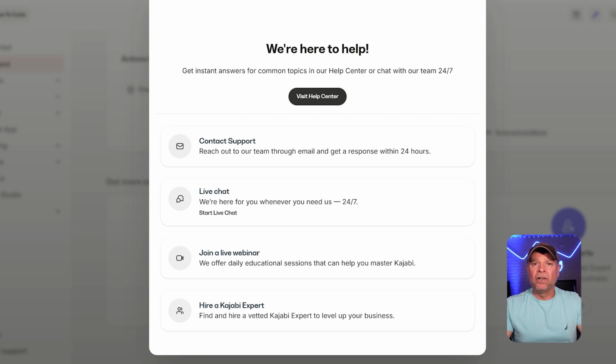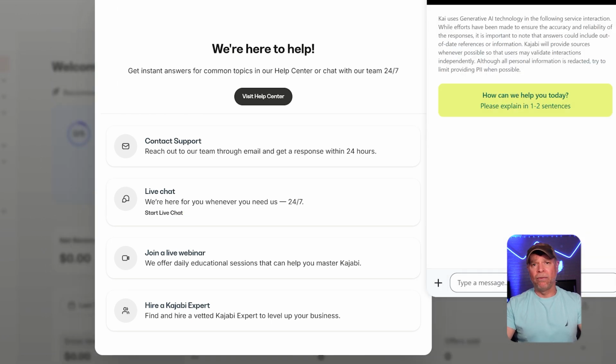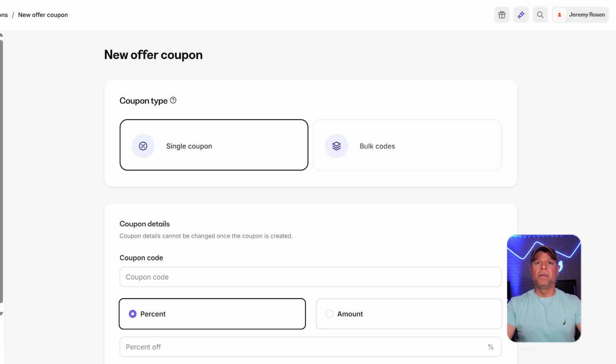Another standout feature is Kajabi's support team. In my experience, their support is exceptionally responsive and knowledgeable. Whenever I've encountered an issue or had a question about setting up a feature, I simply used the chat option and they were quick to offer helpful solutions. Now this level of customer support is rare and it ensures that you won't be left in the dark when you need assistance.